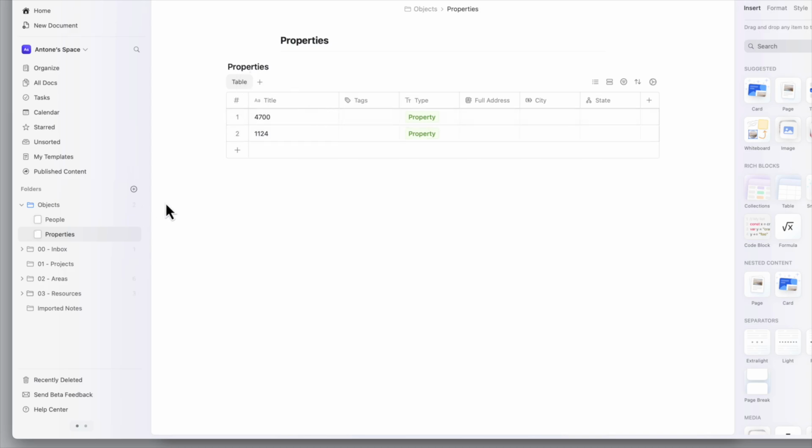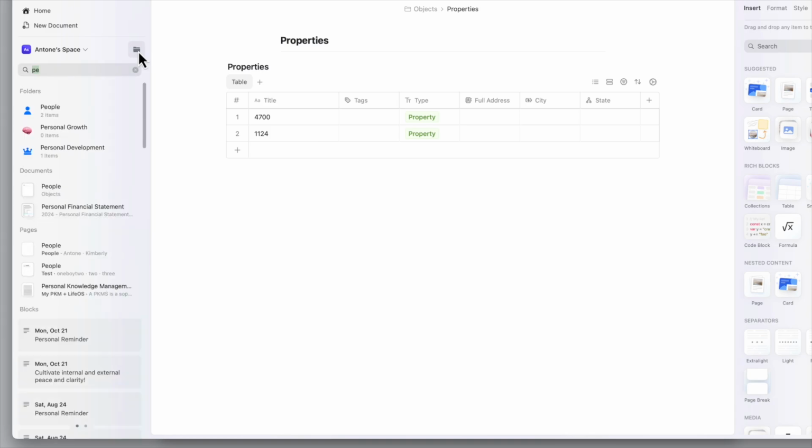Now, another downside to this, and again, this is still in beta, so I don't know where they're going with this, is that if you go into the search, you can't really search or filter based on any of these properties, which I think would be a plus if that's the direction they're going. I can be patient, but I don't know if they're going that route. It would really improve the search capability. And also, if they went that route, the collection could be almost like a saved search, where you search for something, then you save it and name it, and that would be a collection of stuff within your Craft environment.